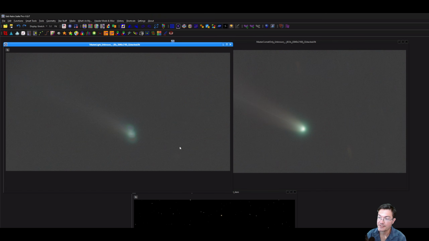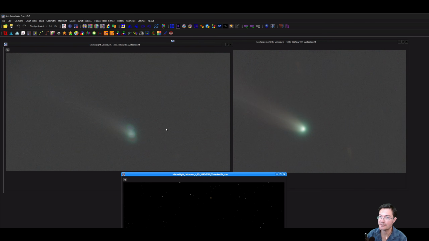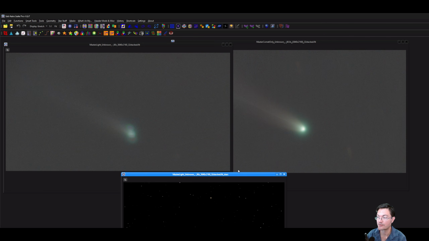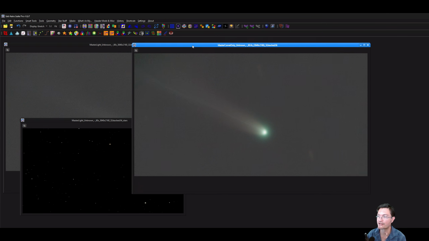All right, and in this case, there is no real incentive to even use the traditionally stacked starless image because there's no background structure in it. If we had galaxies and nebula or something back here, we would want to use this. We would want to use like Blemish Blaster to just blast that whole core away and then put the stars back in and screen. We'll do that with the next round of data, but we're just going to use the stars and put it in the comet only one.